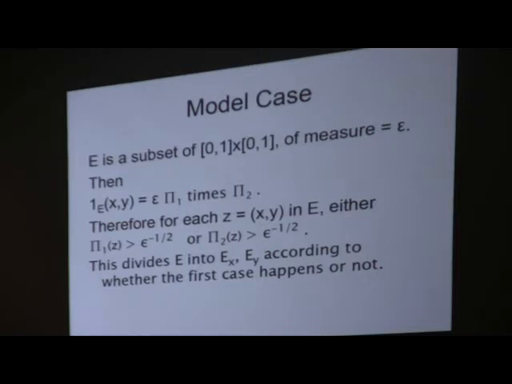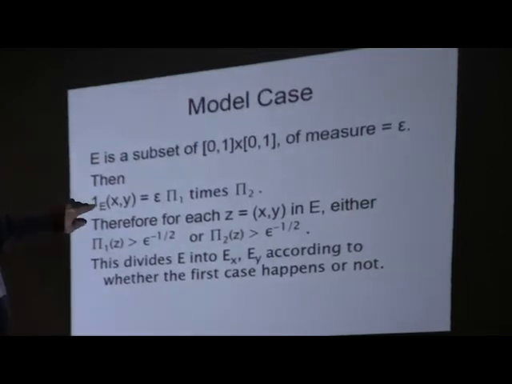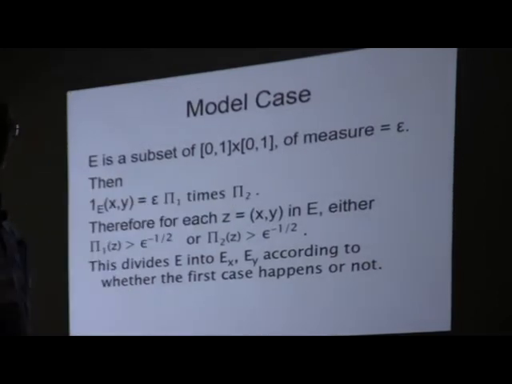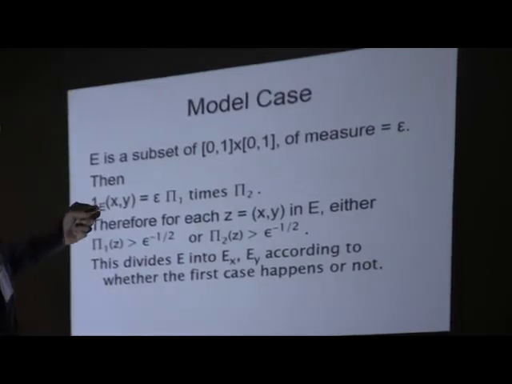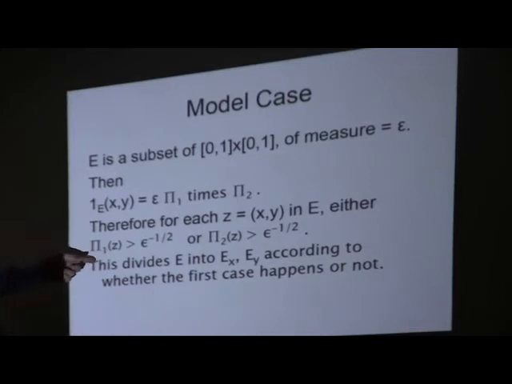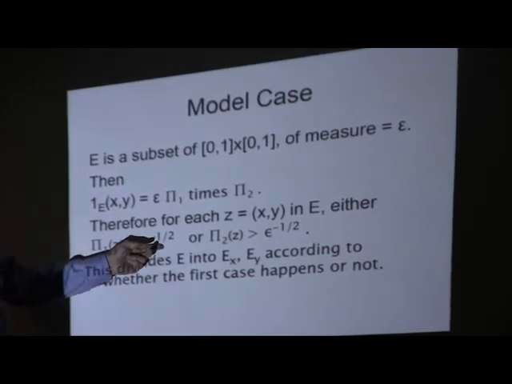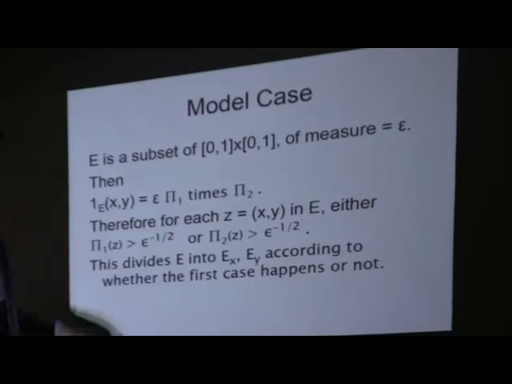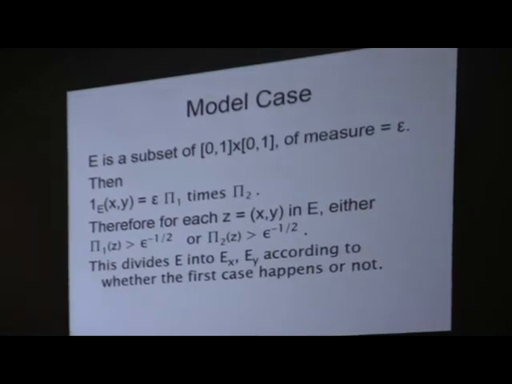Well, over here, it's all breaking down. Okay. Over here we have 1. Here we have epsilon times 2 things. If this side is 1 and we have an epsilon here, one of these must be big. How big? Well, they can't be both less than epsilon to the minus 1/2. So one of these guys is bigger than epsilon to the minus 1/2. Let's make it the x one. And now we have this very strange product which is somehow derived from the set but doesn't capture all the information.